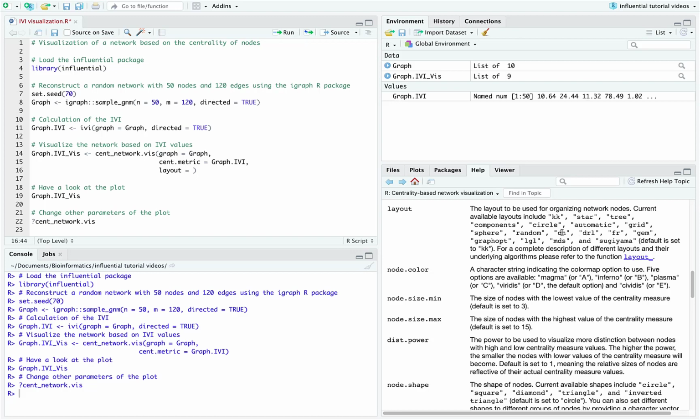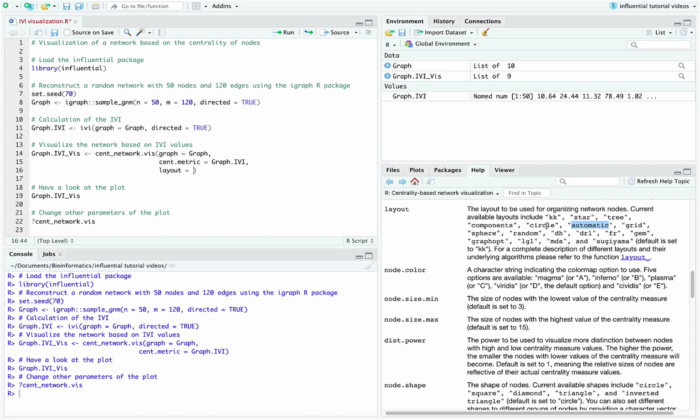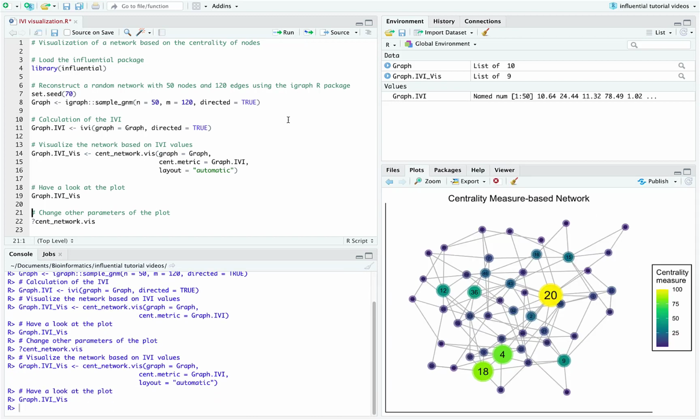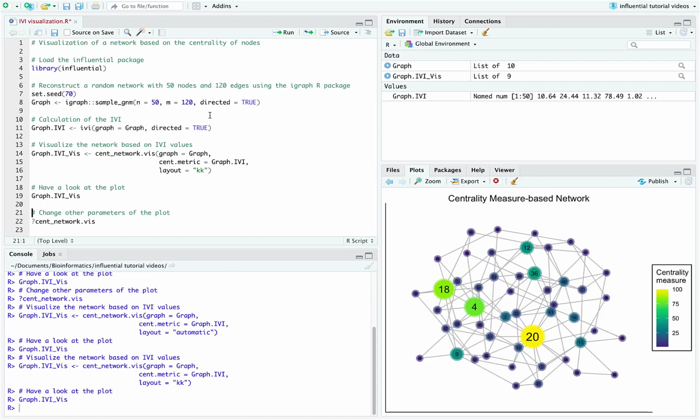But for now we can use, for example, an automatic layout, which automatically applies a layout to the network based on the structure of the network. And as you can see, it is not that different. The default layout is KK, and it is not that different from the automatic layout, but we will continue with the default layout.